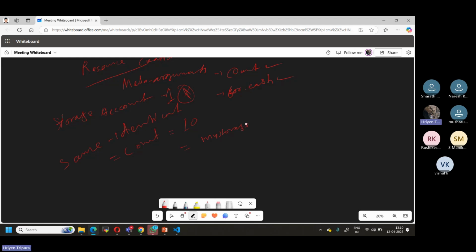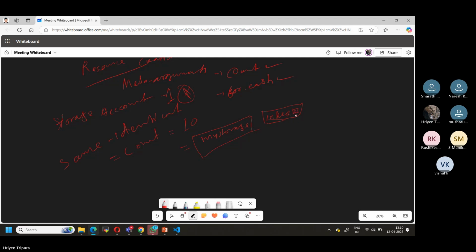Let's say my storage is the default name. Now there's something called the index number. The index number always starts with 0 by default.